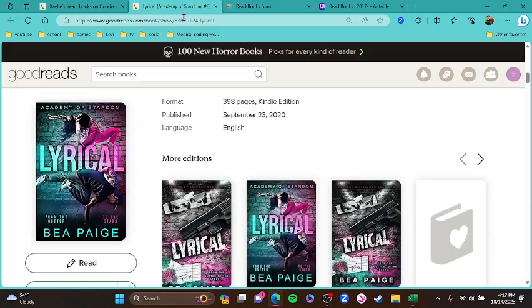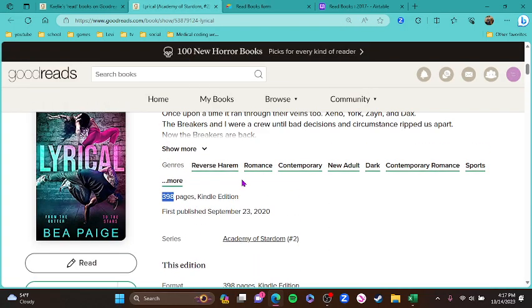And then let's scroll up and see what the author. So she has, and for those of you that are confused, reverse harem basically means white shoes.